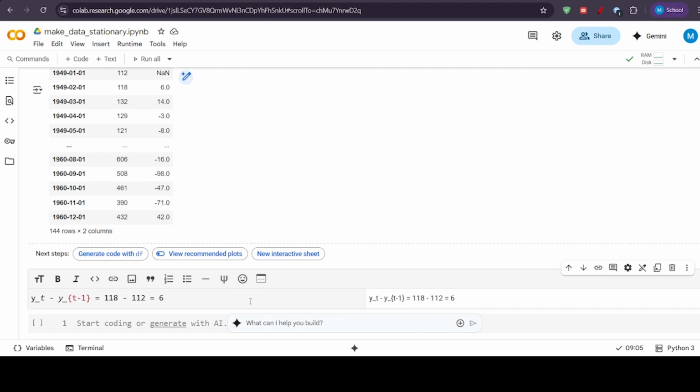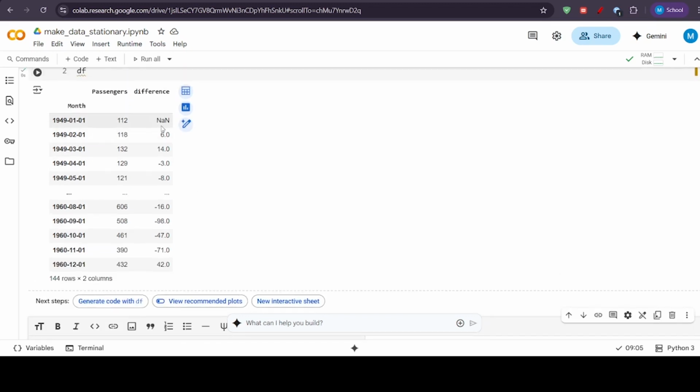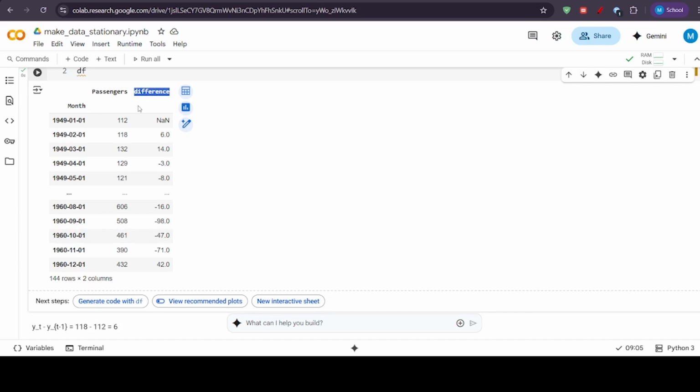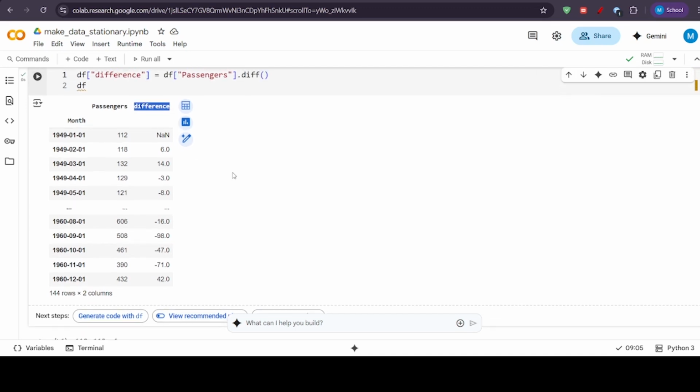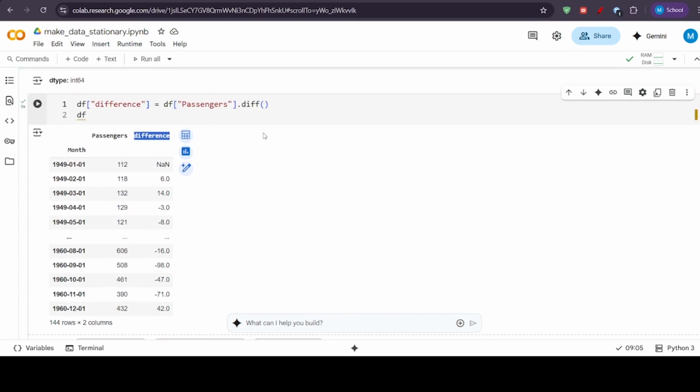Now there could be another level: you can do differencing of this also. Whatever difference I got from differencing once, I take the difference again on that. If that is also not stationary, then I again take a difference, and then see if it is stationary or not. You can go further, but we will not go beyond maybe 2.